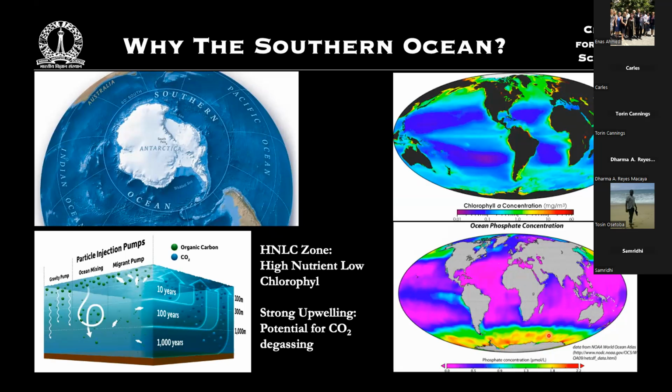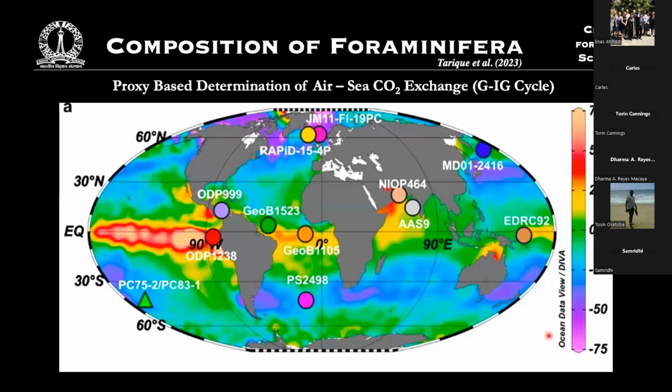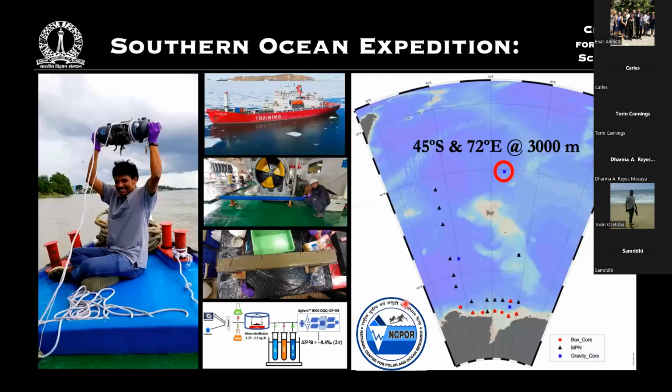However, if you start supplying this system with enough iron, which is modern-day iron limited, much of that CO2 will not be degassed, much will be captured and taken down. So what we're going to try and see is how at termination 1 this system works. And Southern Ocean in the Indian sector doesn't have any existing records of CO2 degassing from the glacial interglacial time period. So moving on, what do you do?